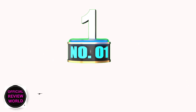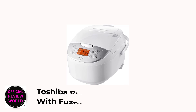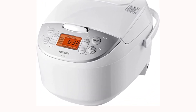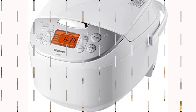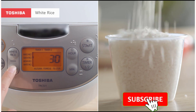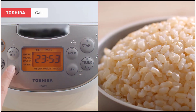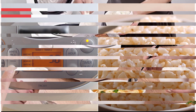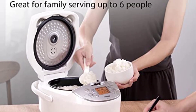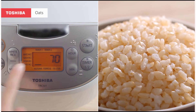Number 1 — Best Overall: Toshiba Rice Cooker with Fuzzy Logic. Overall, the best rice cooker is the Toshiba Rice Cooker with Fuzzy Logic. Recommended by Chef Lee, the rice cooker is easy to use and has several features that allow you to make the most of this small appliance. It is a favorite because it can be used for more than just rice, and has held up for over 10 years with no signs of wear and tear. Fuzzy Logic refers to technology that senses the moisture level in the appliance and makes adjustments while the rice cooks.